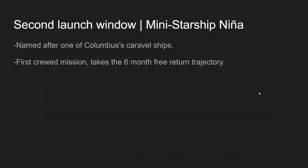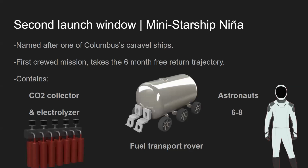So yes, this is the second Starship. This is the second launch window, so this would be 2 years later. It's also named after one of Columbus's caravel ships, the Niña. This would actually be the first crewed mission, and it's important to know that it would take the 6 month trajectory, not just for safety, but also for all the reasons that we'll see later. So this contains a CO2 collector and an electrolyzer to produce oxygen for the astronauts, a fuel transfer rover that's going to be important, and 6 to 8 astronauts.